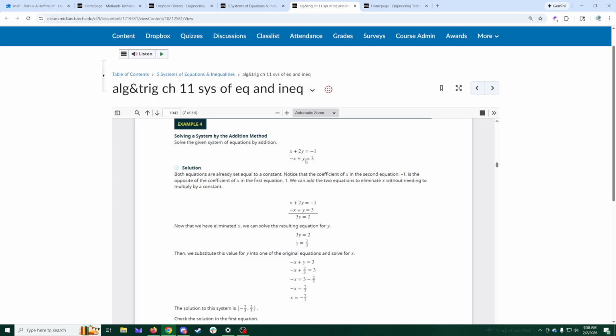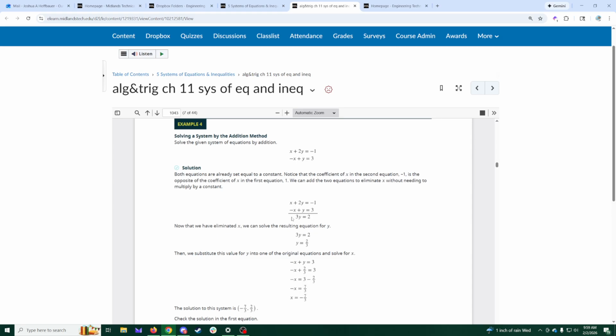And the reason we're going to try to do that for this pair of equations specifically is, notice the x's here are opposite one another. We have a positive x in one and a negative x in the other. And if you add x to negative x, so x plus negative x, well, that's just going to cancel out. X minus x basically is 0. So when you add together everything on the left side here, x plus 2y minus x plus y, the x's are going to cancel out.